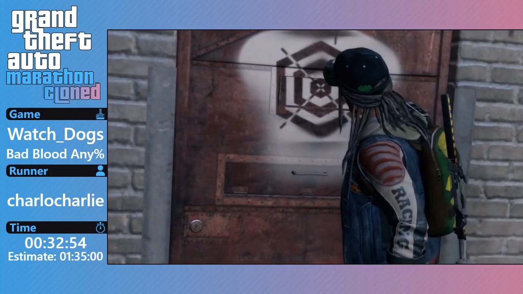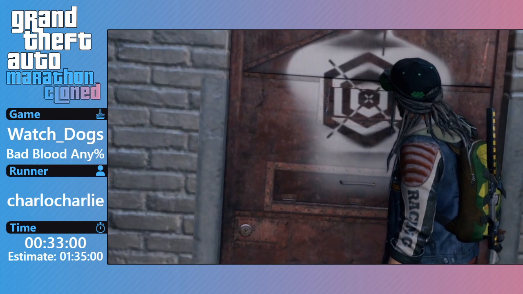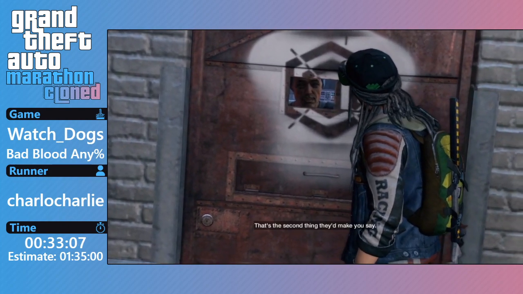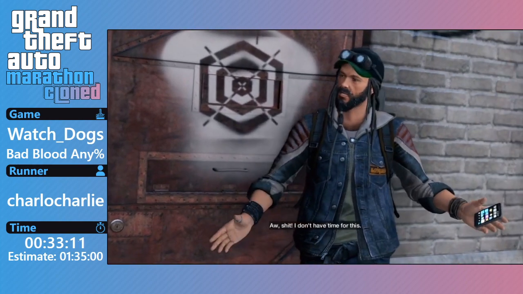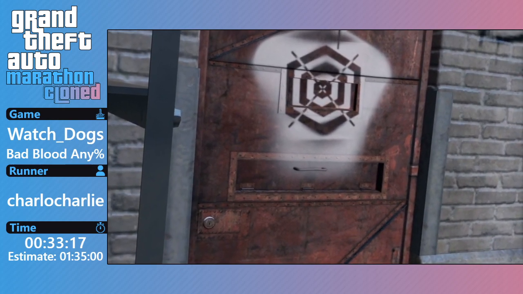So the reason we stand on there is so you can just jump off and immediately start this cutscene. That's exactly what they'd make you say at gunpoint. You can unequip the weapon. Like the Ubisoft rewards, that's what I just got while 100%ing the main campaign. I do recommend the main campaign. This campaign kind of sucks, but the main campaign I had a blast 100%ing.